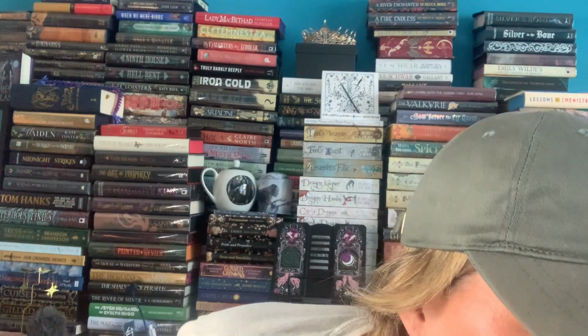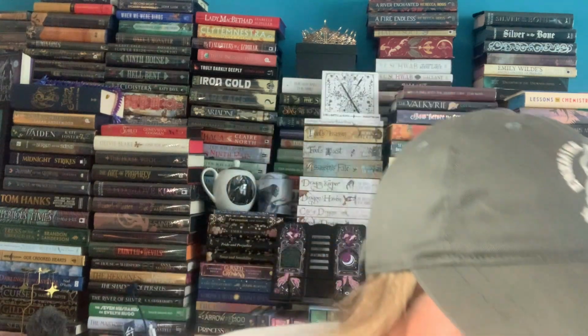I kind of like getting these multiple sets and putting them in the same book. It almost becomes like an illustrated edition of the books. And I think that's just super fun. And Throne of Glass is my favorite series of Sarah J. Maas's. So I'm looking forward to being able to do that. So I will let you guys know in another episode how that goes, if I'm able to get them all in the same book and how that looks.